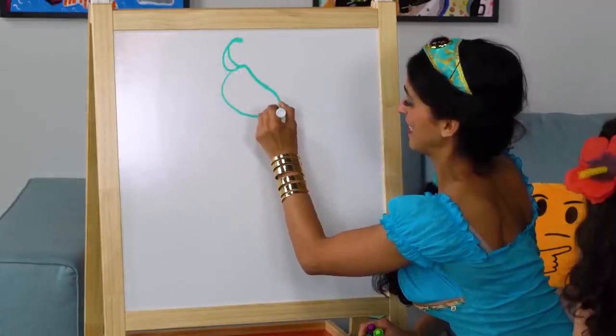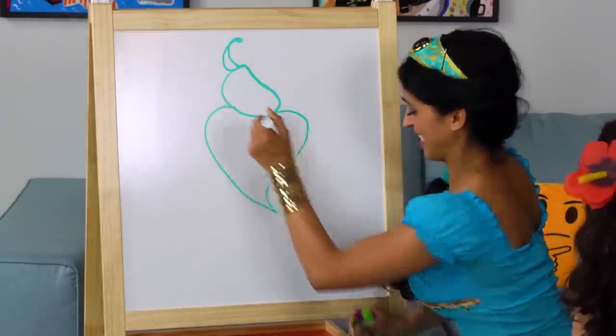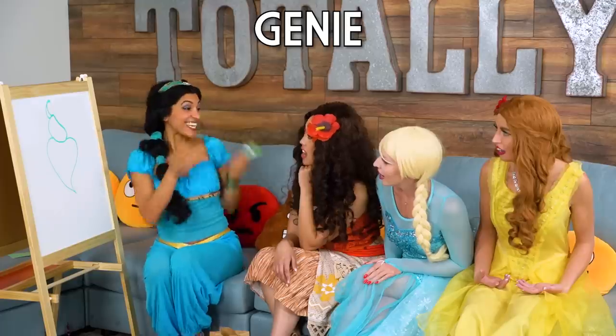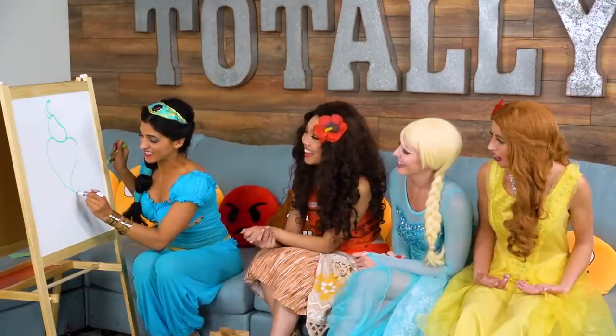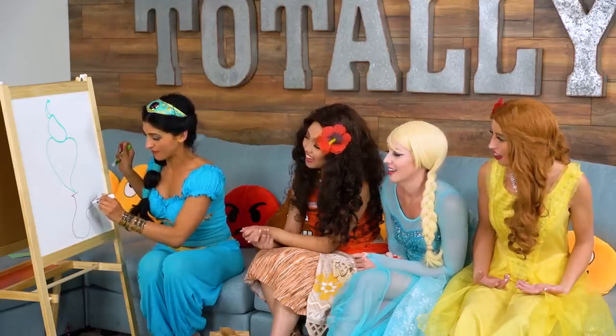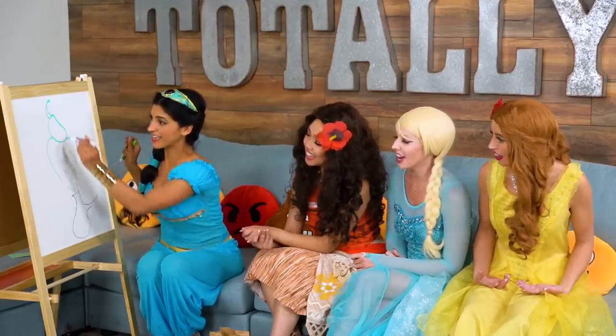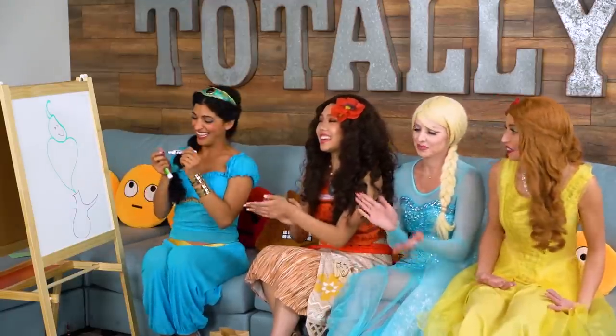A chili pepper? Oh my gosh, it is a lemon! Genie! I was gonna do the little lamp underneath. So cute. Good job. There he is with his big smile. Good idea. Good job, Moana.